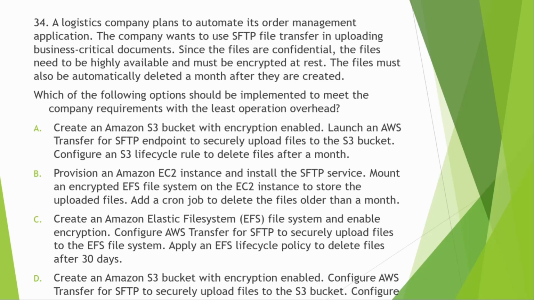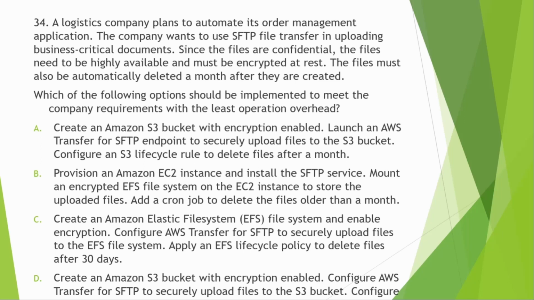Create an EFS file system and enable encryption, configure AWS Transfer for SFTP to securely upload files to the EFS file system, add an EFS lifecycle policy to delete files after 30 days. This is incorrect, because this is also possible, but EFS lifecycle management doesn't delete the object. It can only transition files in and out of the infrequent access tier.